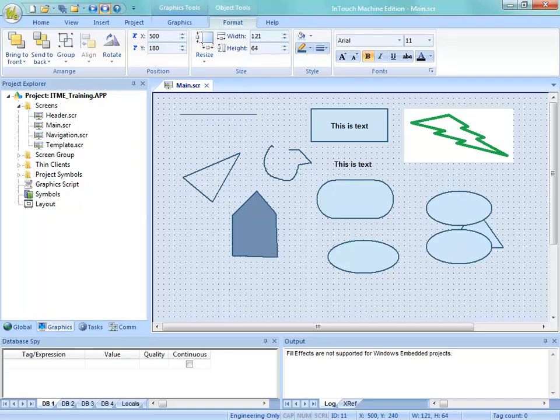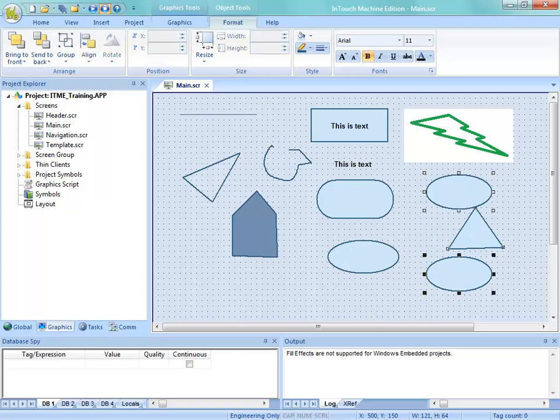I can choose multiple objects, and the way that you choose multiple objects within InTouch Machine Edition is to hold down the Shift key. So I can select, let's say, this triangle and this other ellipse. Now I have all three of those objects selected. I can then go back up to Format, Resize, and make all of those the same size. Or alternatively, I can pull this drop down and say I want all of these to be the same height. Notice that the triangle changed height there. Or I can say I want all these to be the same width, and they'll all be the same width. That's referencing the last one that I chose, which is the one that has darker handles here.